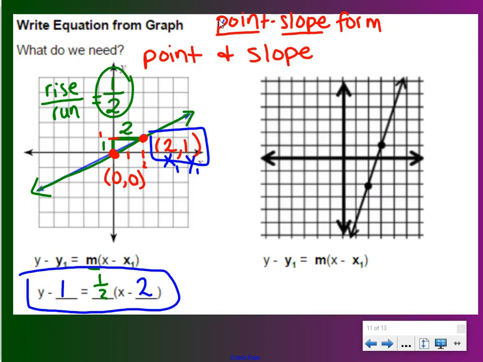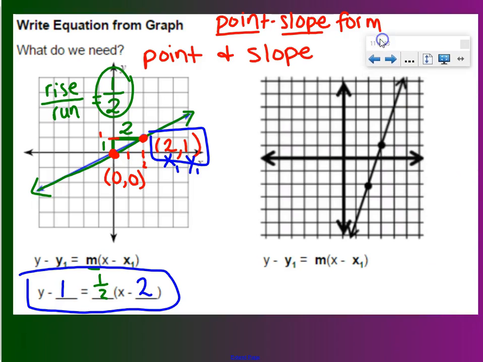Second example. Slope. First thing, that's what we need to find. Slope. Rise over run. So if we look, draw your slope triangle. We are rising 3, running 1. So our rise of 3, run of 1. We can simplify that to just 3, because 3 over 1 equals 3. That is your m. So m equals 3. So right there, as I'm setting up my equation, I'm going to put 3 where m is supposed to go.